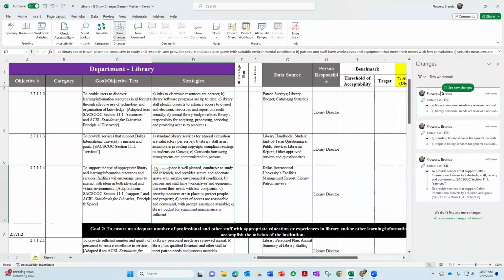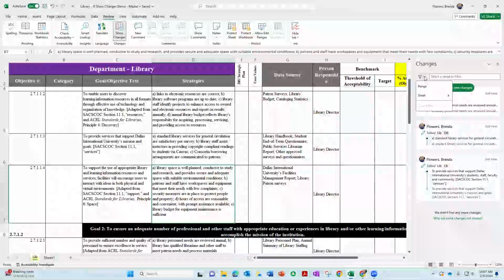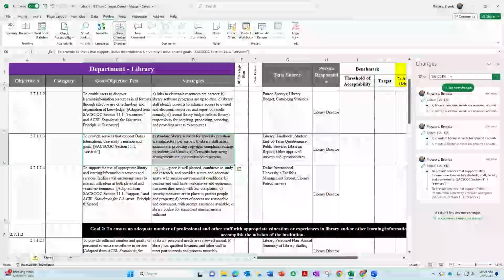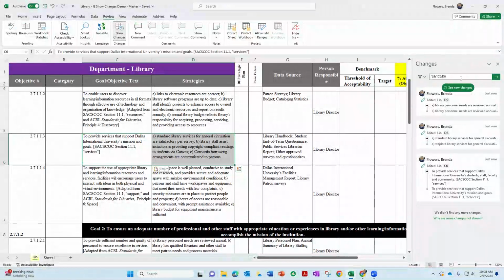Now, the Show Changes is actually going to show the history of changes across the document. So it can get very, very full over here in your change panel. In order to focus in on just a few changes, you can use this filter button and tell the system a range of changes that you want to see. So I selected the drop down range, and then my cursor has to be in this box, and then I'll go highlight. Let's say I just want changes made right here on this row. It filled in the cell numbers for me.